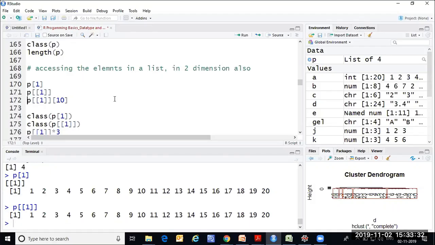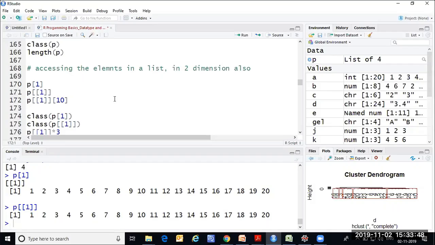It gives 1 to 20 as well. Whether it is a single square bracket or double square brackets, we're just passing in the list item number, and it gives the complete values of that particular list item.